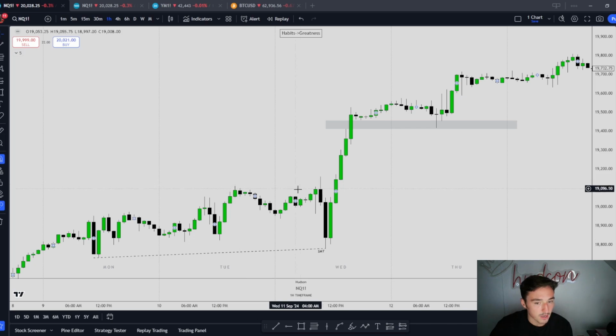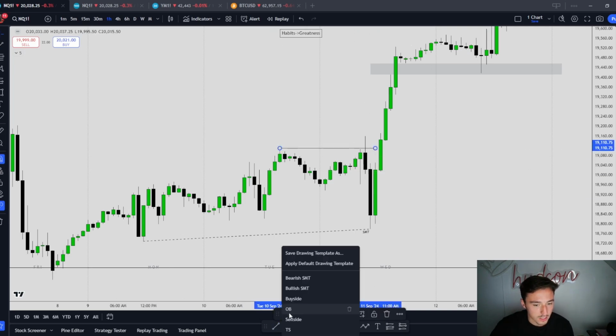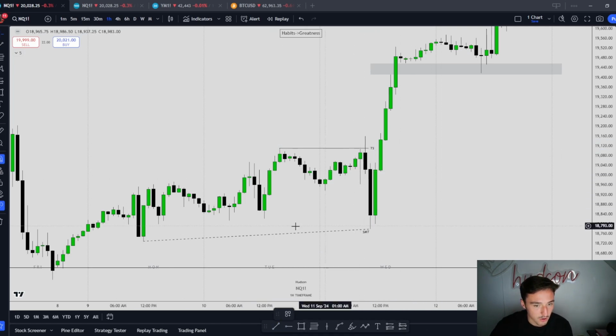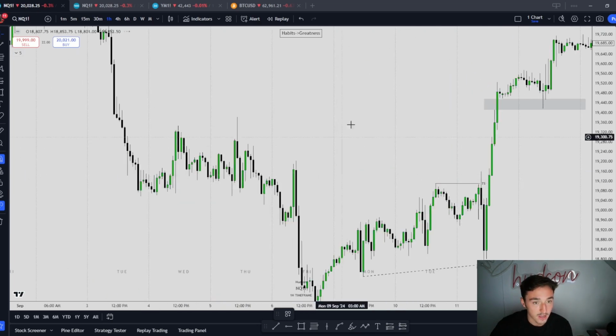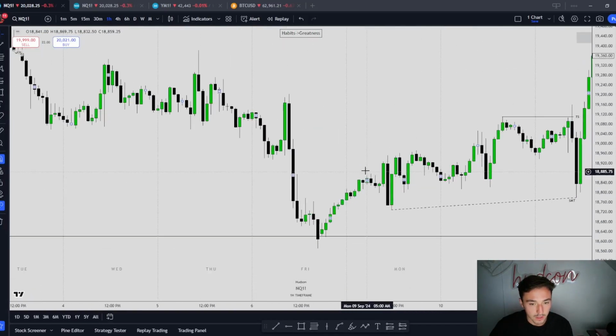But remember, this day we weren't sure yet. We weren't sure if the order flow was going to flip or if we were going to continue bearish order flow until this was confirmed right here with this displacement. So what do? This is going to be your turtle soup. Deliver lower, taking out all these lows, forming an SMT.